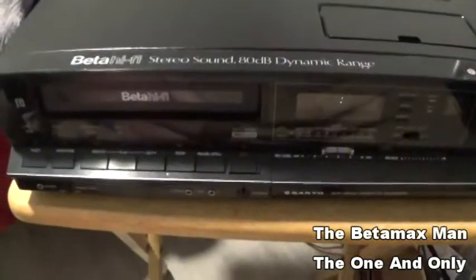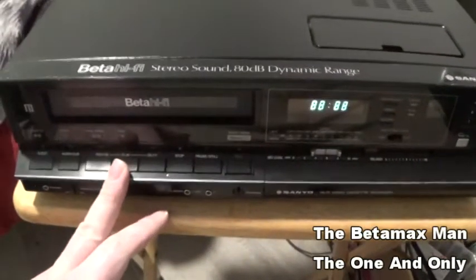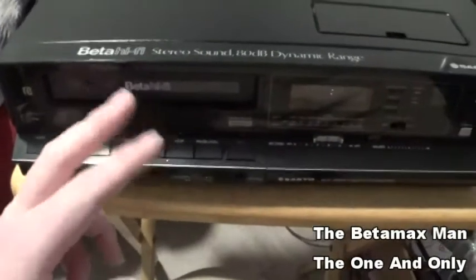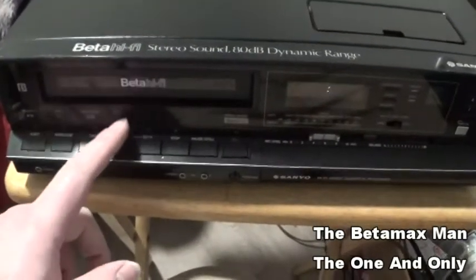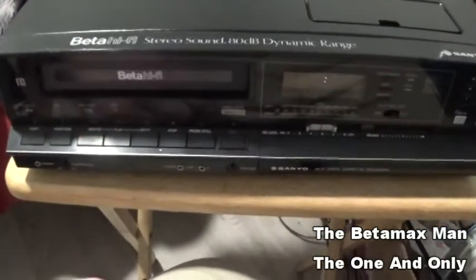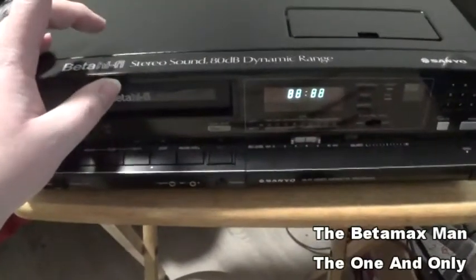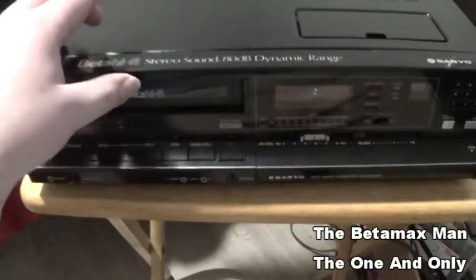And for right now, we changed out the belts, the cassette basket, and so far changing those bad electrolytics has improved the video quality.